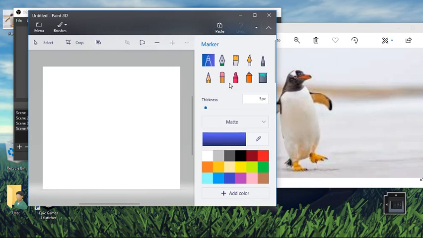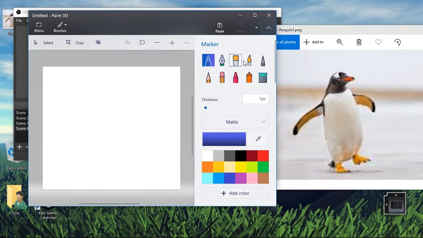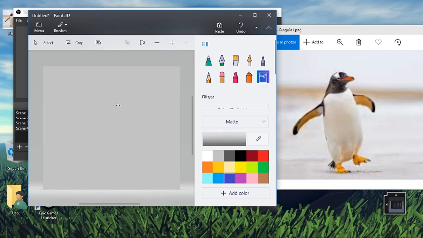And now we're going to begin recreating the penguin using Paint. So first let's use a marker. There are different types of writing utensils that we can use or fill. Spray cans, crayons, erasers, pencils. I mostly like to use the marker. But first we're going to put the background fill as a light gray because that's what we're kind of seeing over here behind the penguin.